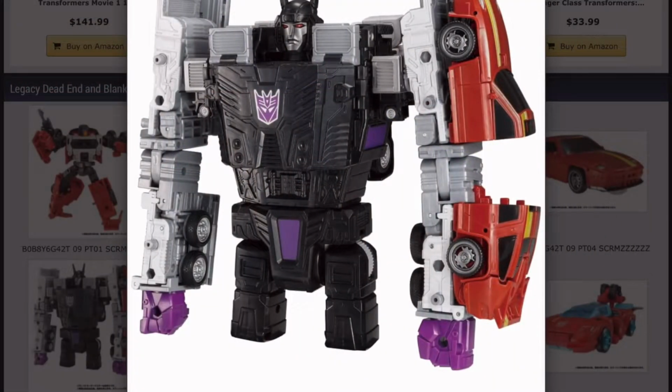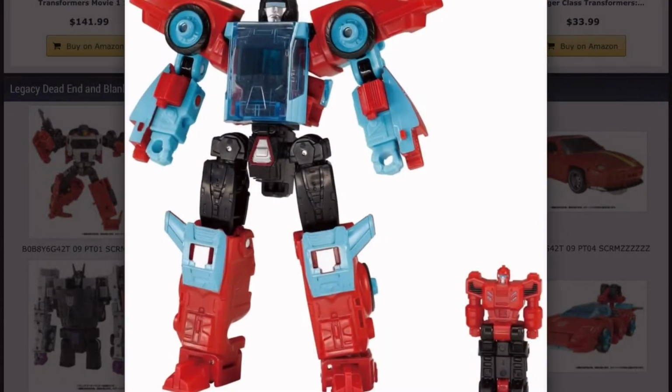And yeah, here he is on top of Menasor right here. As you can see, he's on his left arm. Dragstrip is supposed to be on his right arm, so it's a similar gimmick where he splits in half, and then that's how he connects. So pretty cool little gimmick.